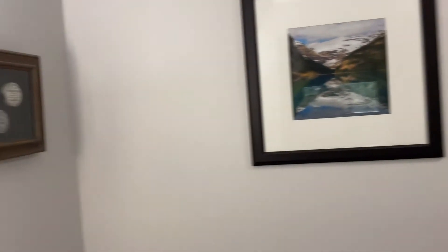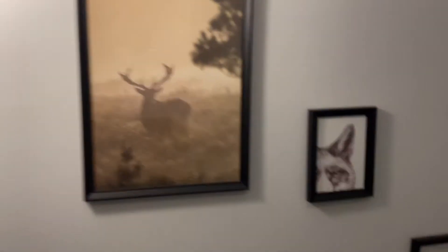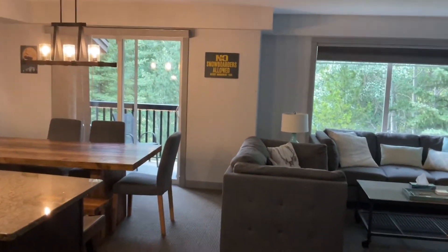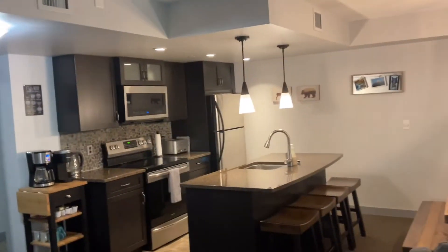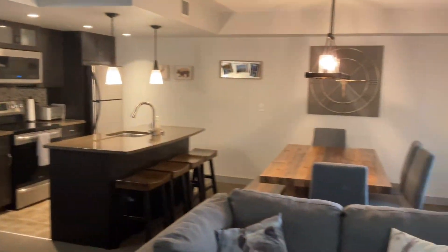Overall, really decent size — I'm happy with it. Just waiting for the kids to bring up the rest of the stuff. So if you're looking for somewhere to stay, this is Copperstone Resort in Kenmore, and it's really close to Banff — literally you are in Banff. You can check them out online; this is not a paid review, I'm just sharing what the place I got looks like.